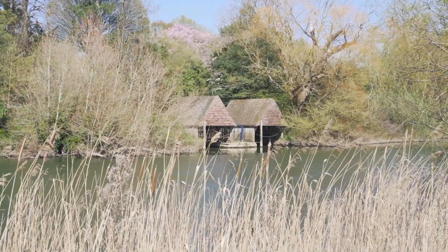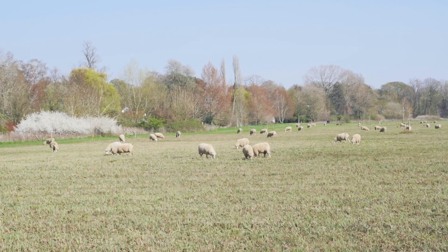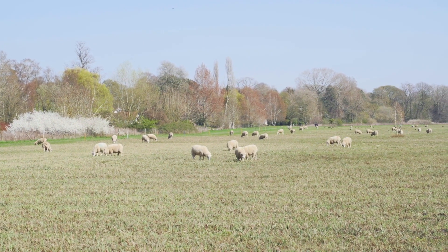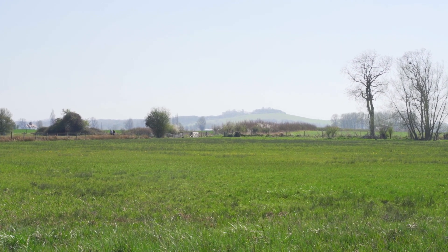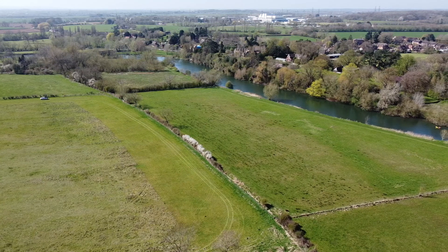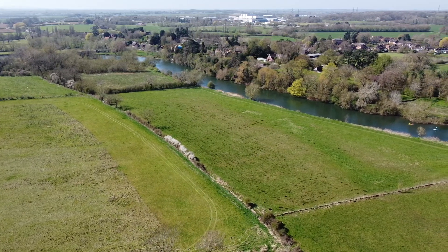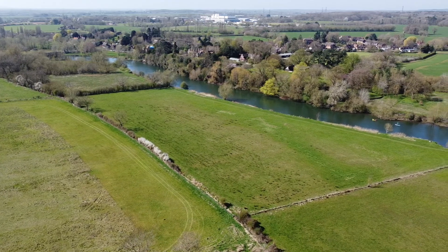This type of landscape may appear to be a typical space of enduring idyllic countryside, yet archaeologists and anthropologists are often keen to point out that these landscapes are by no means static entities. They have past lives that are entangled with different cultures, activities, social systems and political organisations that have all unfolded in unique ways over diverse timescales.